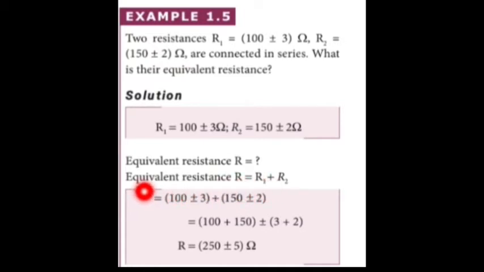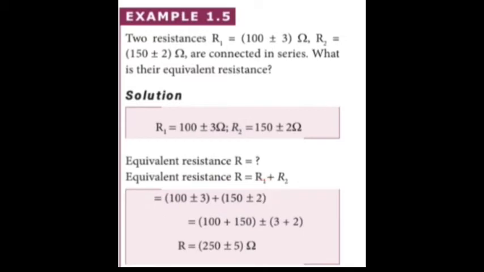Okay, now back to our error analysis, sum of two quantities. What is the formula here? Z plus or minus del Z is equal to A plus or minus del A plus B plus or minus del B. Just modify that value, just substitute that value. Again, take A plus B separately and write it, plus or minus del A plus del B. What is A plus B? It will be equal to Z. So 100 plus 150 becomes 250, and del A plus del B, 3 plus 2, is equal to 5.